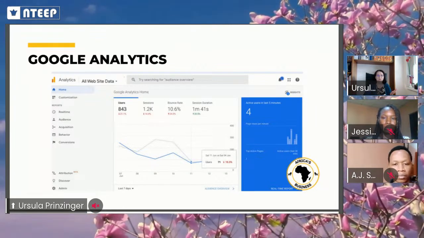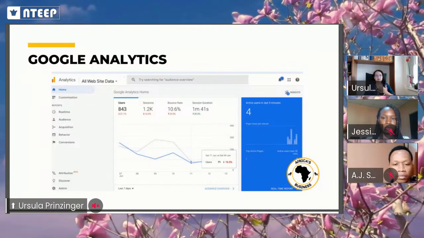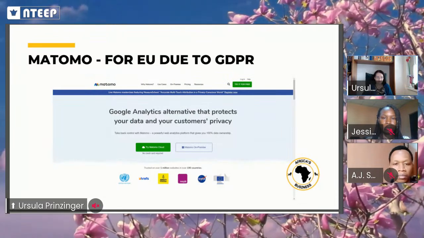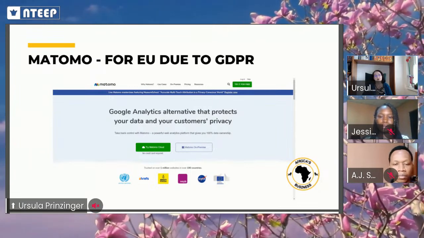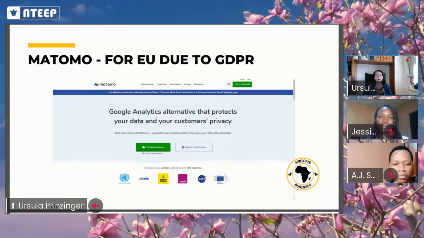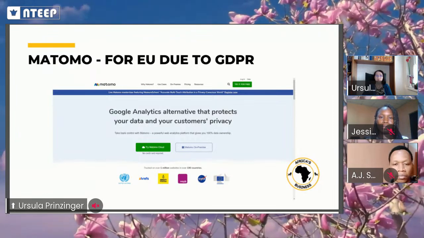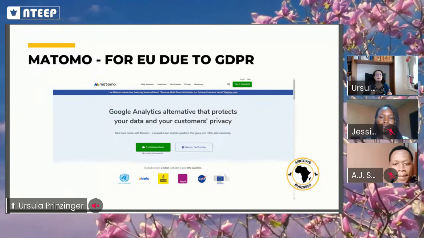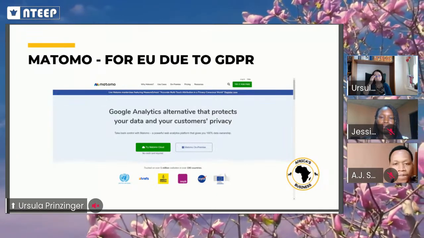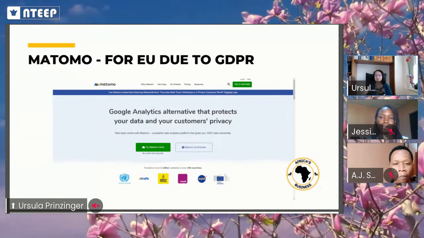But why did I say only for US and Canadian customers, probably, maybe Australian, New Zealand, and so on? Because we do have the EU, and if you actually are trying to also market to EU customers, they have this since 2018. They have this wonderful GDPR where it's about data privacy and what you're allowed to do with data and what you are not allowed to do with data of a customer. And therefore, if you are actually looking onto the European market, please don't use Google Analytics.